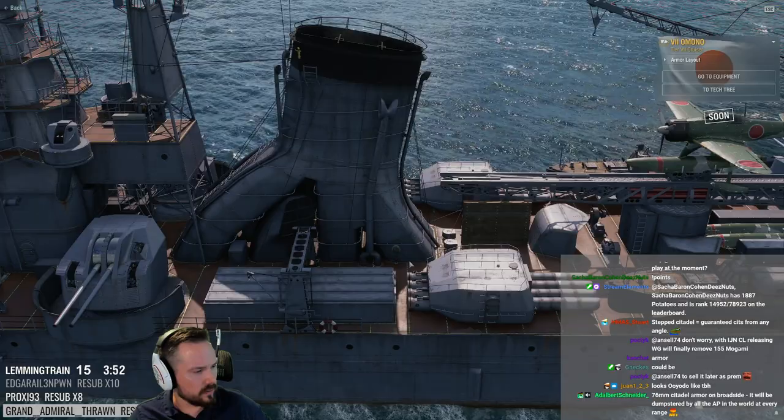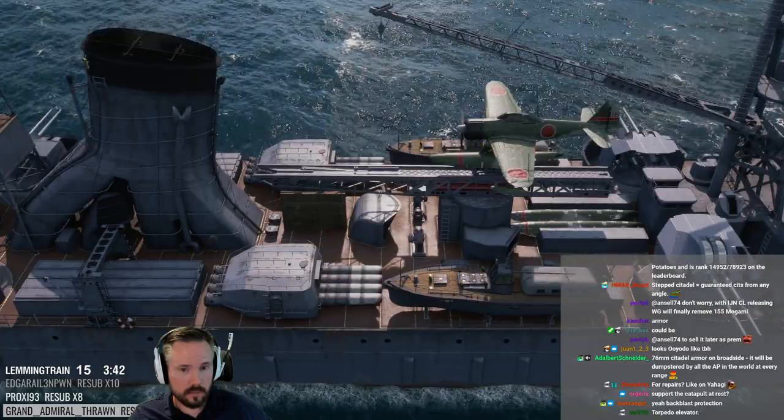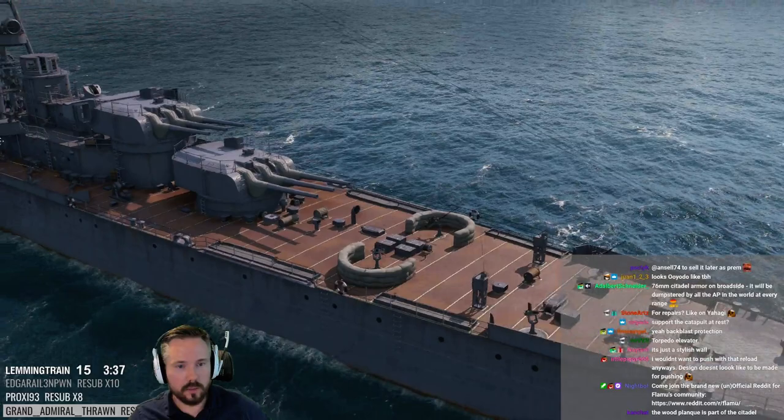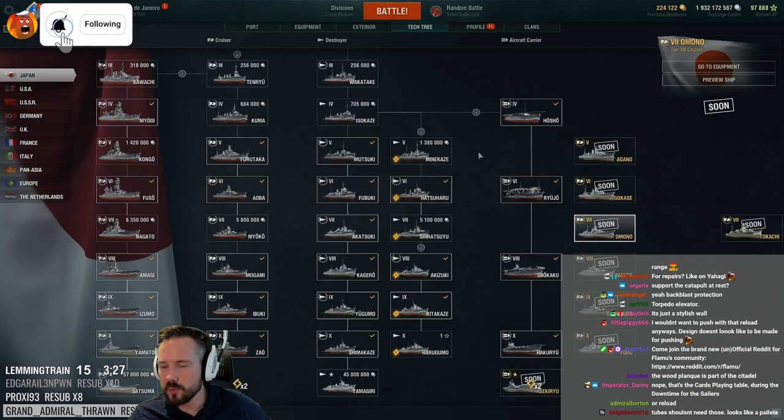I wonder what this thing is. For repairs? Hmm. No clue. Cool looking ship though, but the armor on these things is looking off. Tubes shouldn't need those. That's what I'm thinking. Tubes shouldn't have backwash. Or backblast.